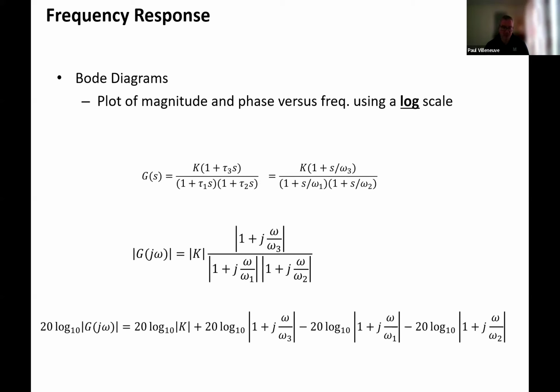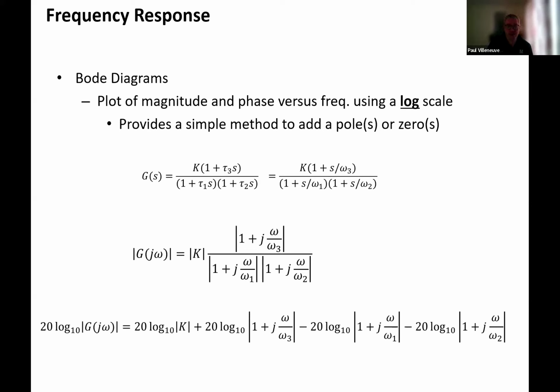I even did it when I presented, hey, what is my omega equal to, or what if my frequency equals 1, or 1 over C, or 1 over 10C, and on and on and on. You could see that I was increasing those by a factor of 10, which when you're using a log scale works really efficiently. So using that log scale makes it incredibly easy as you do your Bode plot analysis, not only to add poles and zeros, but just to come up with a base value.